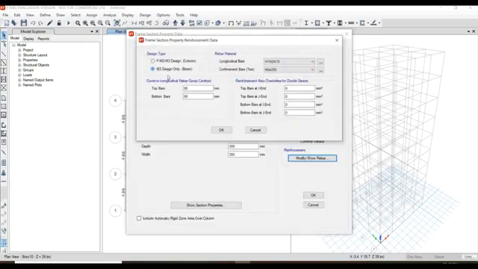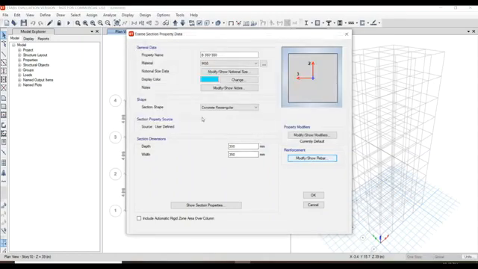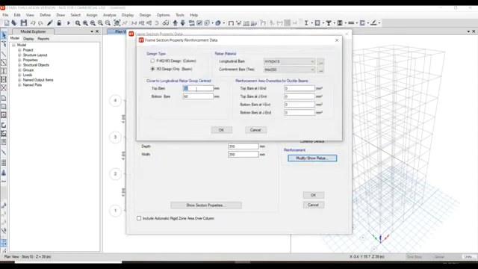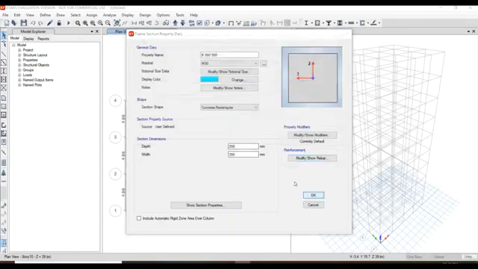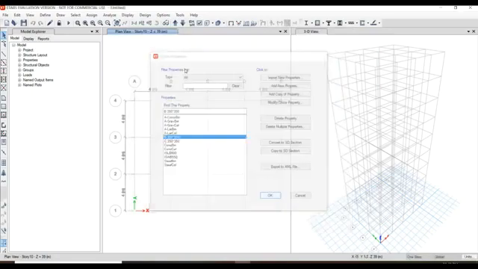Check M3 design only, because beams will be designed for moment M3 only. For beams, the longitudinal bars are HYSD 415 and the stirrups are mild 250. Click OK. Now in modify, change the cover. The cover of the beam will be 25 mm. Click OK, click OK, and again click OK.